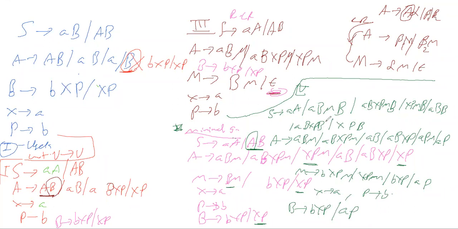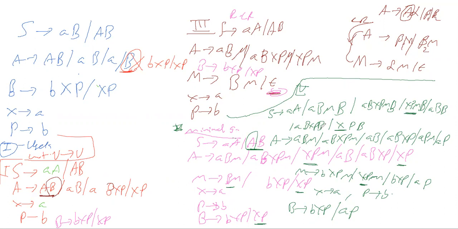Okay, now we need to repeat the step. That is step number 5. Repeat the same procedure again and again in the same grammar to ensure that all productions are in GNF. So what we'll do? Identify any production that is not in GNF. Yes, here and here and here. Okay, 3 productions are not in GNF.